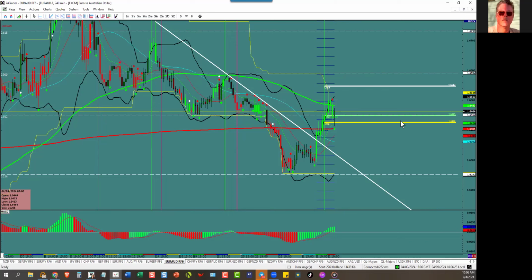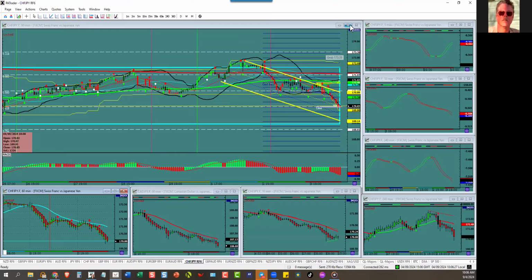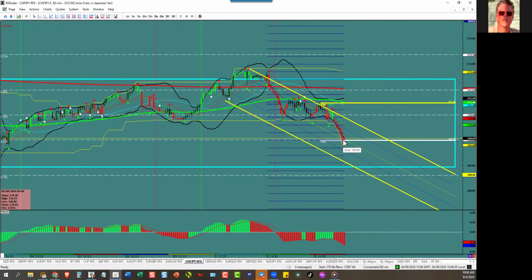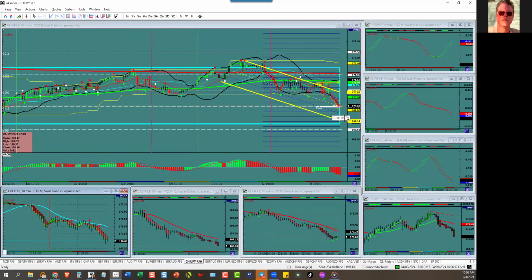Look for it to come up into this area tonight if dollar keeps going down. Swiss yen went to the pip, to its ATR, stopped dead right there on its ATR. I wonder if they knew where it was. Doggone it, that Scott, he's so stinking lucky. That was the day chart high yesterday. This is the day chart low today. It was predetermined by the ATR. Do I need to use the ATR? Yes, you do. We're watching for it to come back here and finish this off down at the bottom of the range tonight.